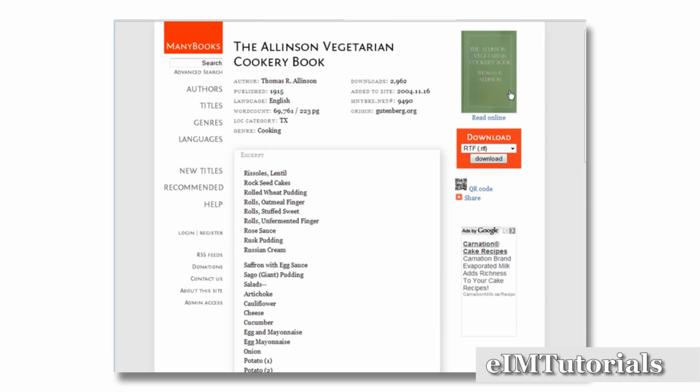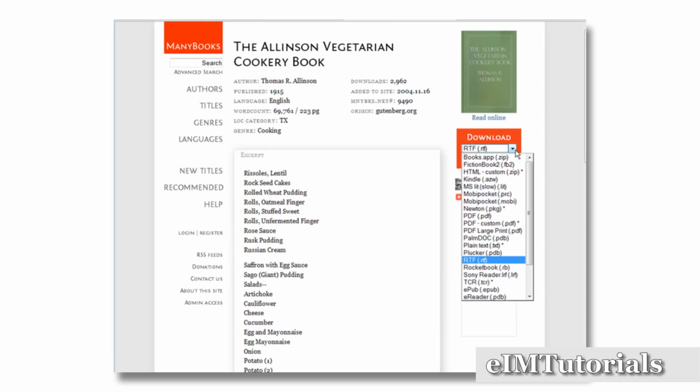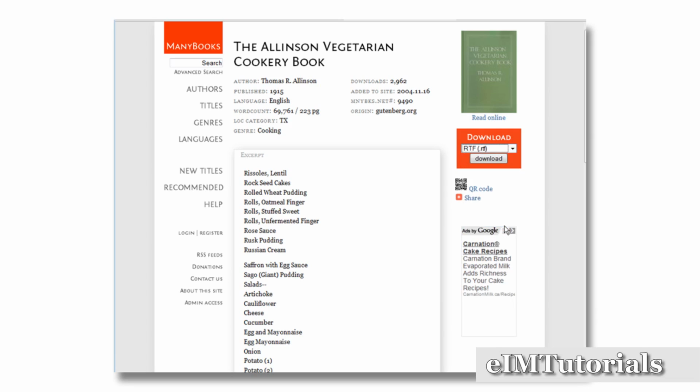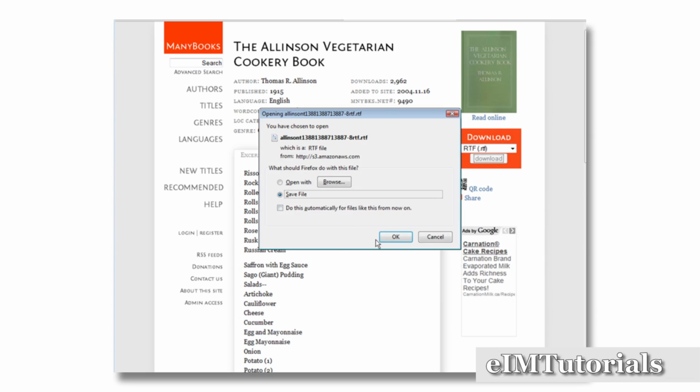Now what you want to do is you're going to want to download it. Now there's a lot of different formats that you can download it in here, and it depends what you're going to use to edit it. I don't suggest you bring it down in PDF, because PDF is really a readable format, not a writable format. You're usually pretty safe with RTF, which is rich text format. It will open in any word processor. You can also bring it down in text file. So just decide how you want to bring it down. I'm going to bring it down on RTF, so I click on that. Now I click on download, and then I can download it to my computer.